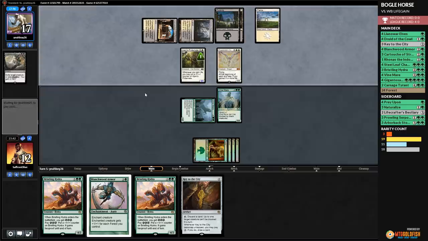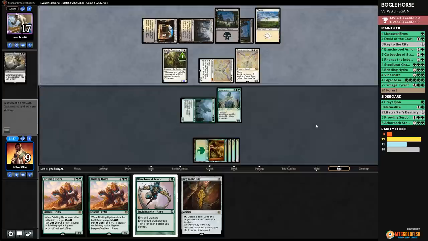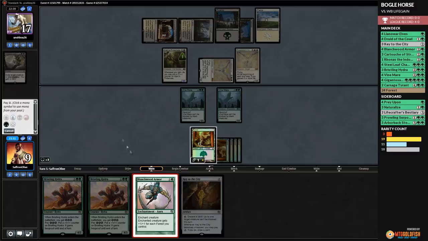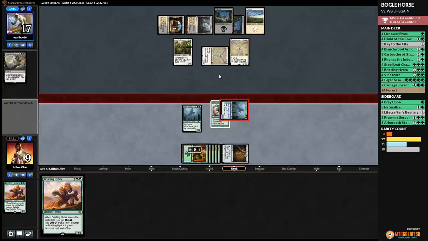Oh, please no Lyras. Please no Lyras. All right, another Resplendent Angel. Opponent gets in with Resplendent Angel. Yep. Down to 9. Oh, we might be dead next turn. We draw a Forest. All right, 1, 2, 3. Blanchwood Armor on Vine Mare. Play Key to the City. Discard Bristling Hydra. Get in with Vine Mare. Hit our opponent. Down to 7.